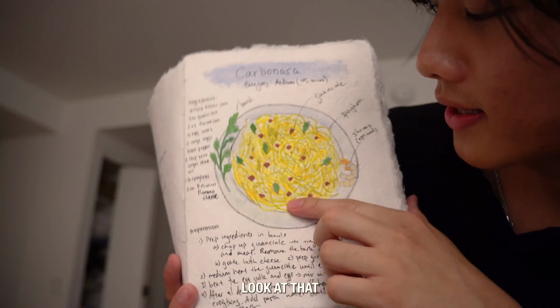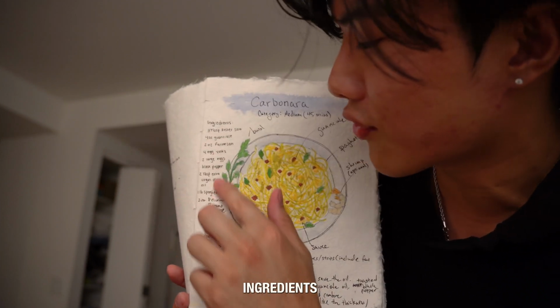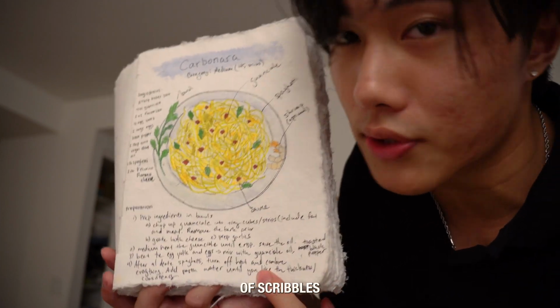This is for today. Look at that. So cute. Carbonara, category medium, 45 minutes. Ingredients, preparation, a whole bunch of scribbles, honestly.